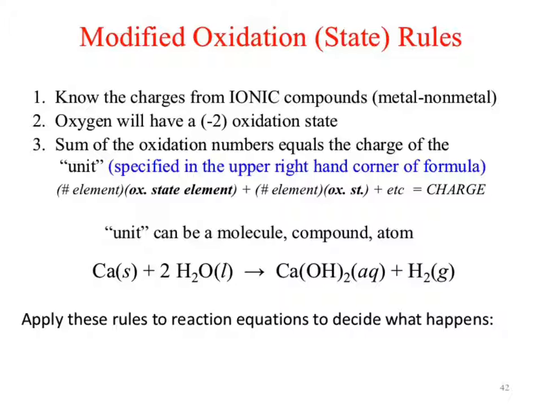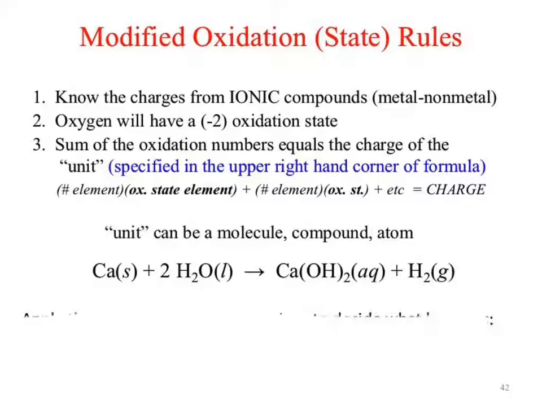Okay? We have to then apply those rules to a reaction. I would determine the oxidation state for every single element within the reaction. Once I've done it to every single element, I can then compare what happened to that element in the course of the reaction. So let's take a quick look at the example here. What is the oxidation state in this first unit?